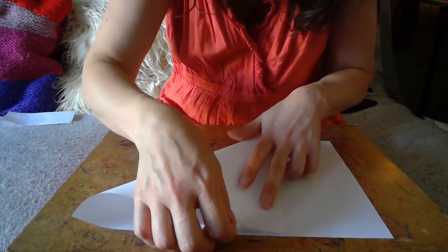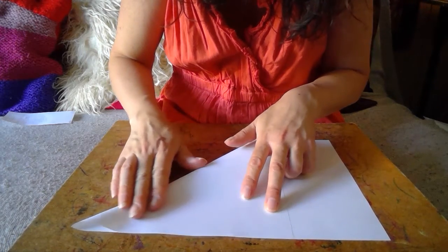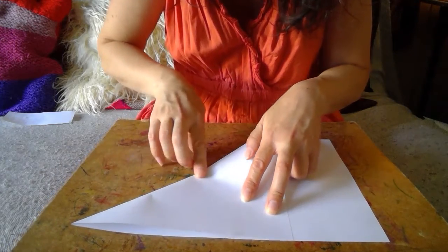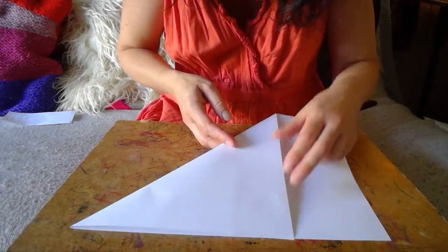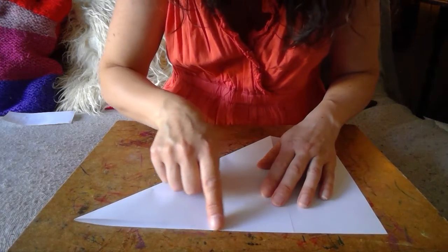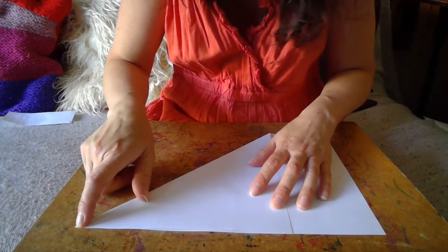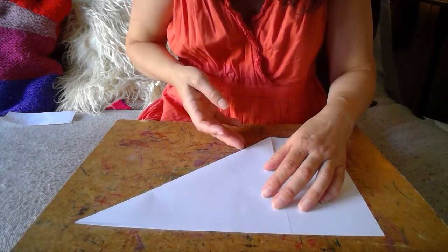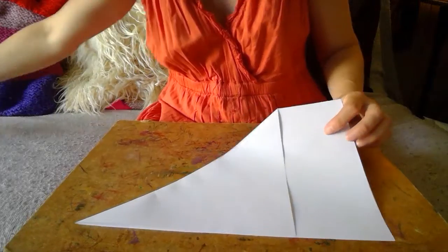I'm going to take a corner and bring it over. It'd be wonderful if you could start putting hearts in your windows — show that care. I know there's been lots of beautiful rainbows from children, but adults can do things too. I've taken the side and brought it over, kept it all nice and lined up. Be really careful with origami. Take your time and give good strong folds — it's the folds that give it the strength. It also lets out a little bit of tension, which is always good.